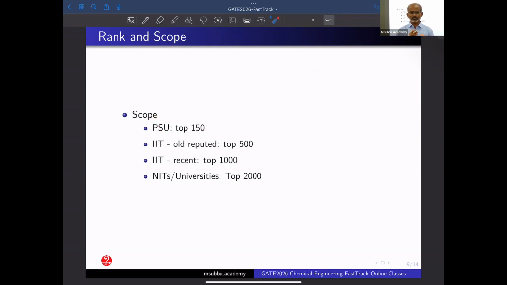Of course, a typical career path of a chemical engineer is to start as a production engineer and process engineer, then project engineer, then sometimes industrial research, then to the level of consultancy. You should be a consultant to top-level bureaucrats, like a consultant to the prime minister; to that level you should evolve. These are all possible only if you join a PSU, or you start your career at the earliest.